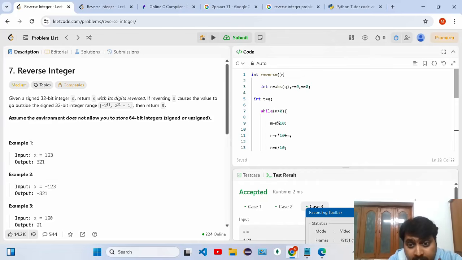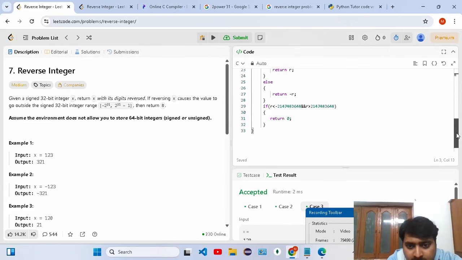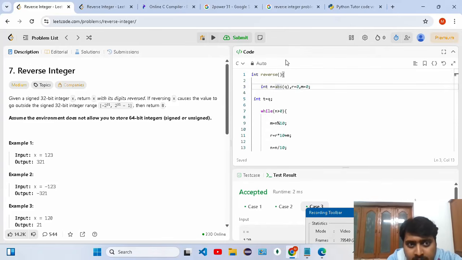Okay, how I searched: in order to remove a negative number, I got to know it is ABS, and there itself. Here no hash include is required, because the platform is including hash include. No printf is required, it is taking printf. No scanf is required, it is giving scanf. Only the internal function is written here, that's it. So like that you have to do it.